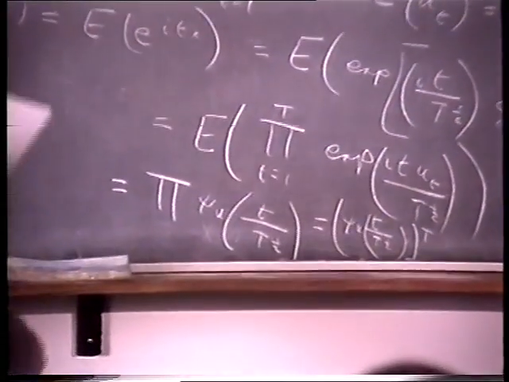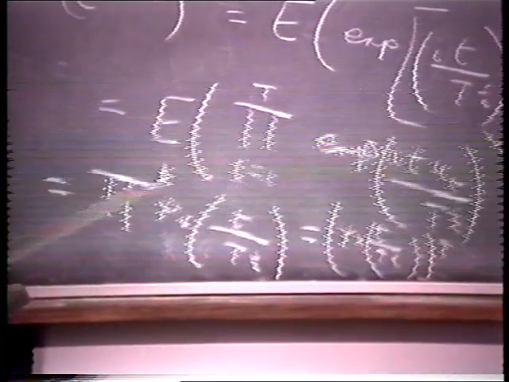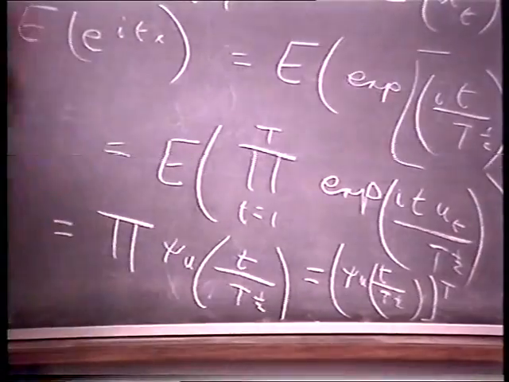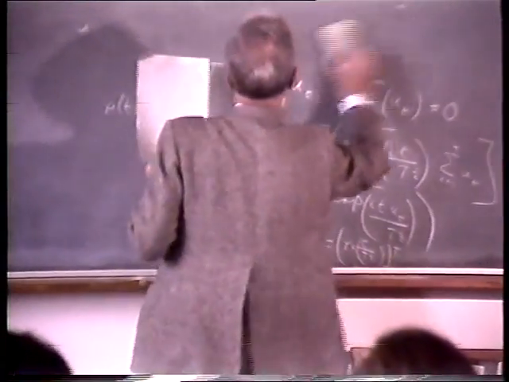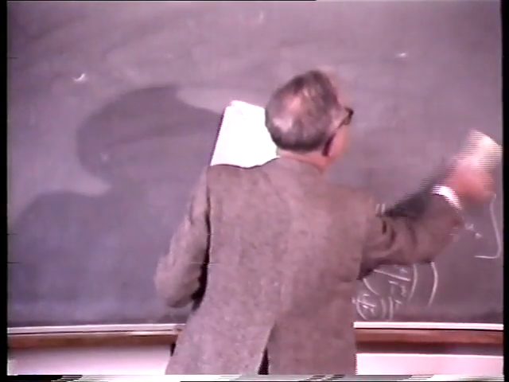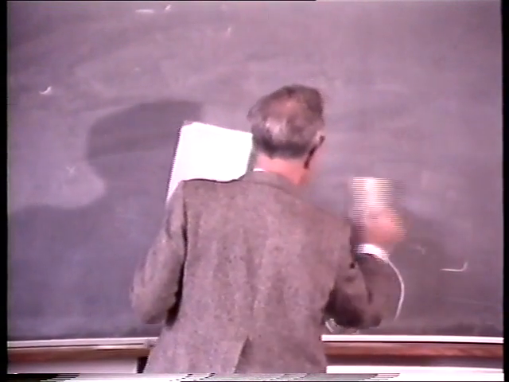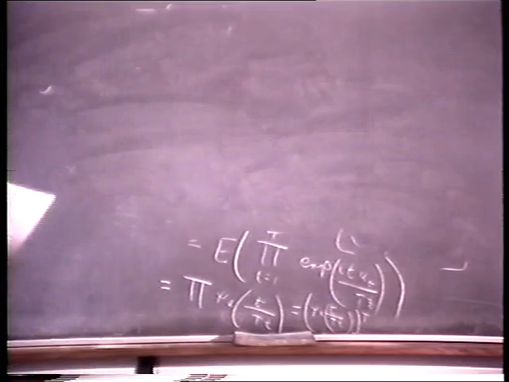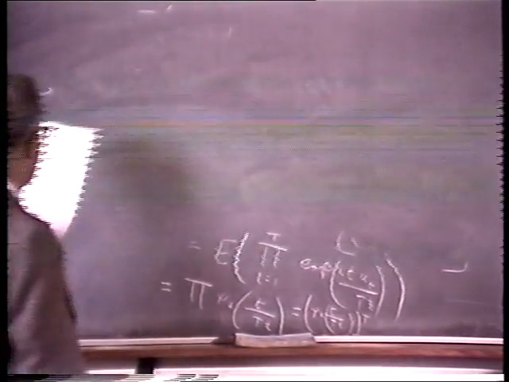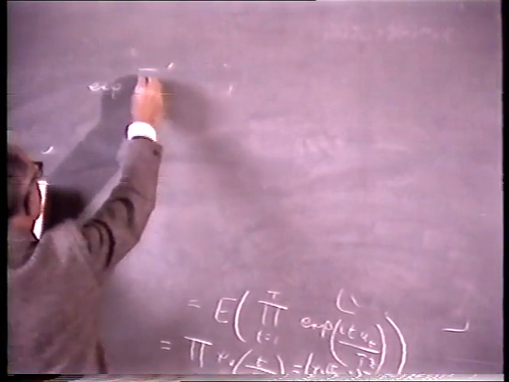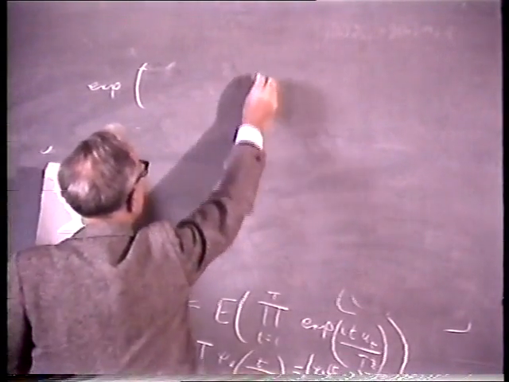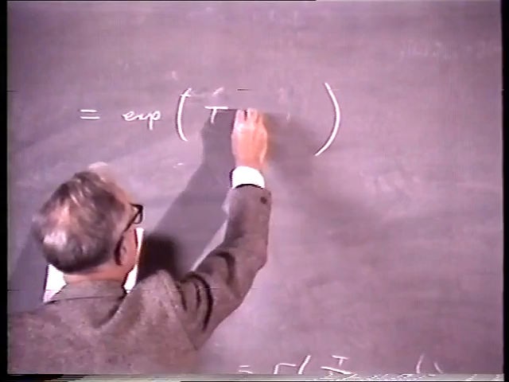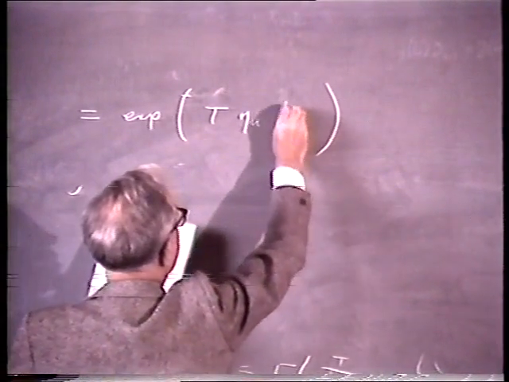Well, now, I'm sure all of you have inspected this kind of thing before when you've looked at central limit theorems and their proofs. This is just the straightforward central limit theorem. And the basic idea of the central limit theorem is to see what happens as T goes to infinity, what the limiting form of this characteristic function is as T goes to infinity. In order to get at that, let's now write it in terms of the cumulant generating function, and notice that it is again the same as T times eta_u, the cumulant generating function, at t upon T to the half.